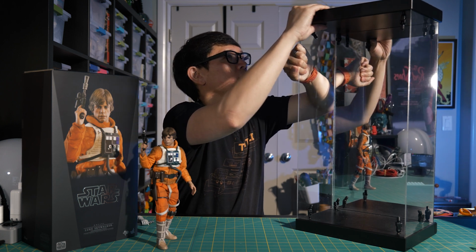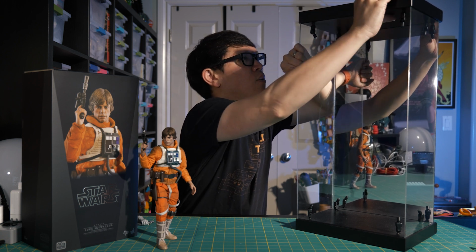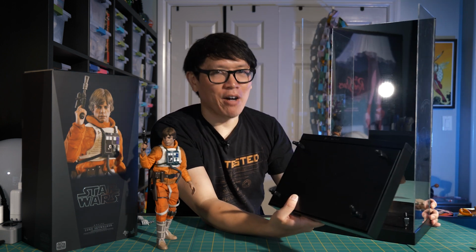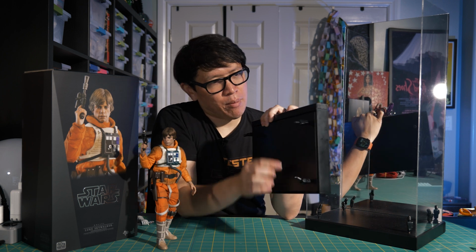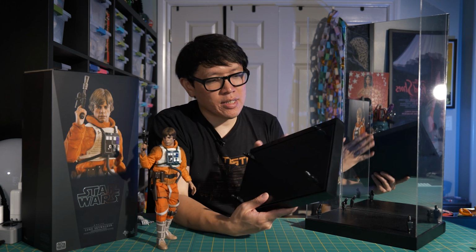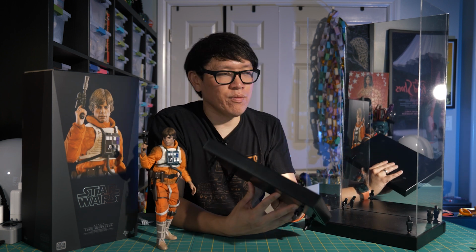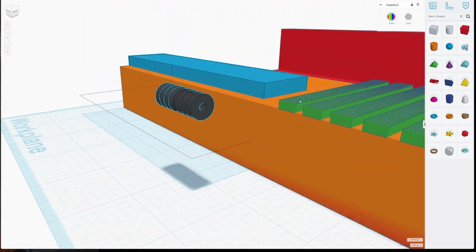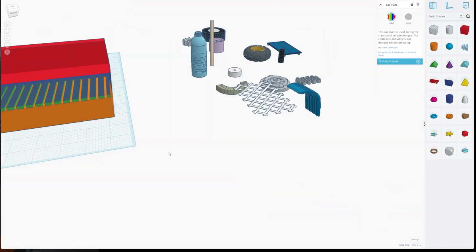And if I pop this top off, the pressure fit is quite tight. There it goes. If I pop the top off, you can see that it's a pretty sizable base here, about 11 inches by about 7.5, 8 inches deep. And if I think of this top piece as the underbelly of the AT-AT, what I've done is I've gone into Tinkercad and created a rough approximation of that base. So let's head into that software and take a look at the creation of that model.